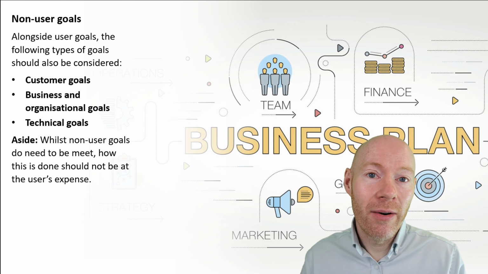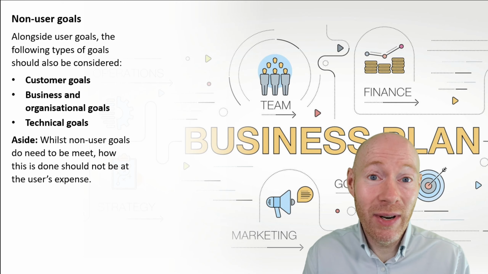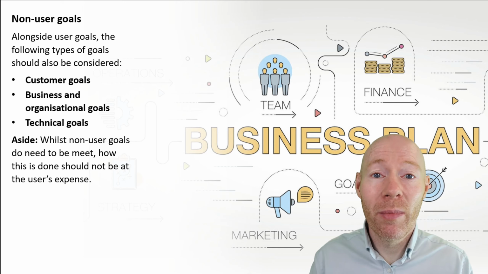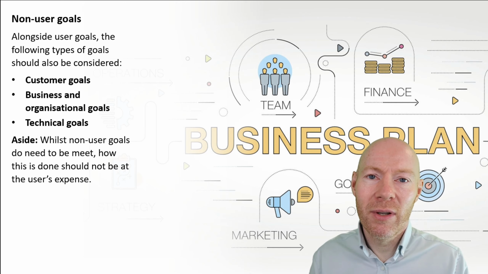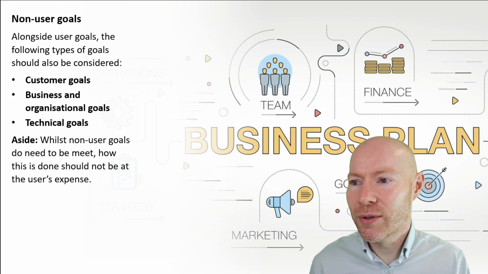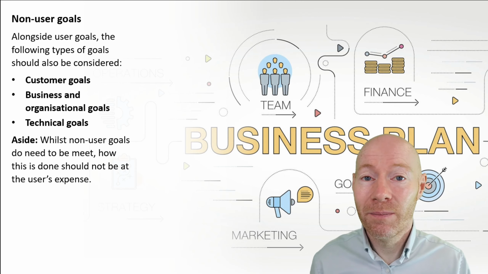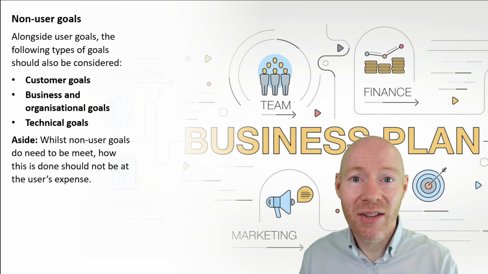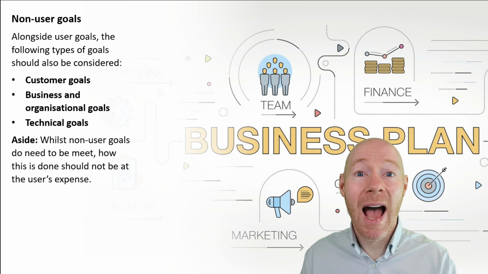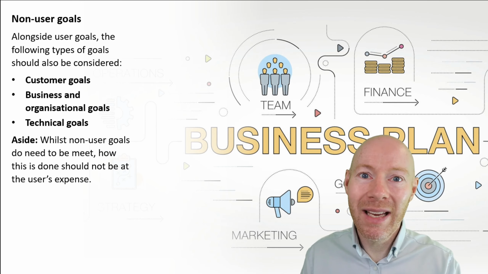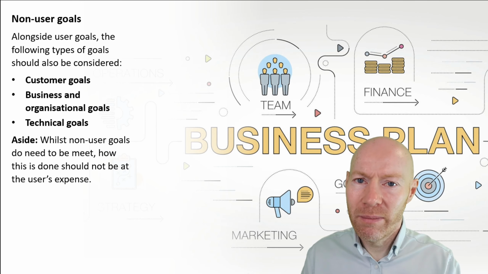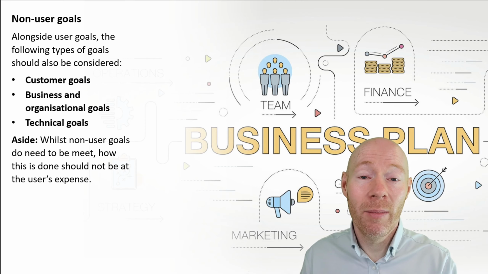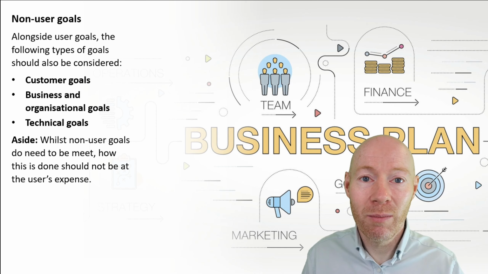Of course, there are goals that don't specifically relate just to our users, and we're going to have a bit of a delve into a number of them. We'll look at customer goals, we'll look at business or organizational goals, and we'll also look at technical goals as well. And the aside in this slide is important because yes, these goals are important too, and we have to make sure we are meeting these particular goals, but to make sure we do that in a way that doesn't compromise or put at risk our user goals. They're still our most important element.